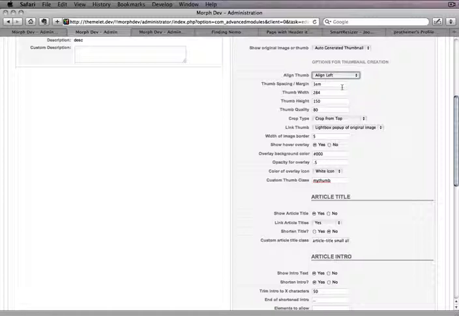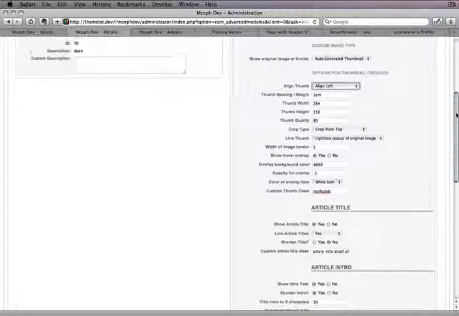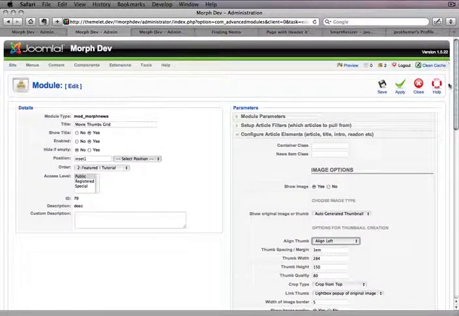This is pretty much all you need because, based on the alignments, those are the scenarios that you need to cater for. And that'll give you perfect spacing. If the margin's all the way around, then your image is not going to be flush against the side when it's on the left, for example. So that works pretty nicely. And that's pretty much it. You should have a good idea how the module works.